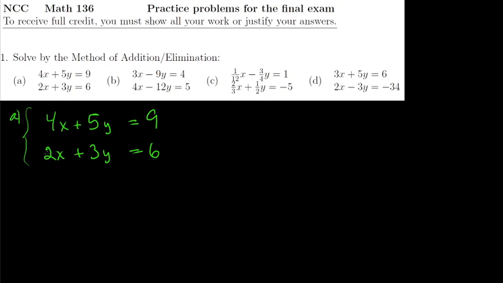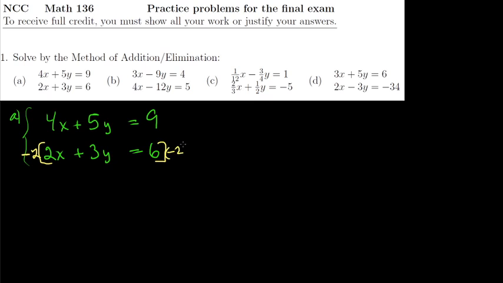All right. So what do we want to do? We want to eliminate either x or y. The choice is yours. I would eliminate x here, and the reason is because I'm noticing that the first coefficient here is 4, the second one is 2. Well, 2 times 2 is 4, so all I need to do to match the 4 up here is to multiply the bottom equation by 2. Now that'll make it 4x, but we want to eliminate the x's, so we want it to be negative 4x, to cancel the positive 4x up here. So I'm going to multiply both sides by negative 2.